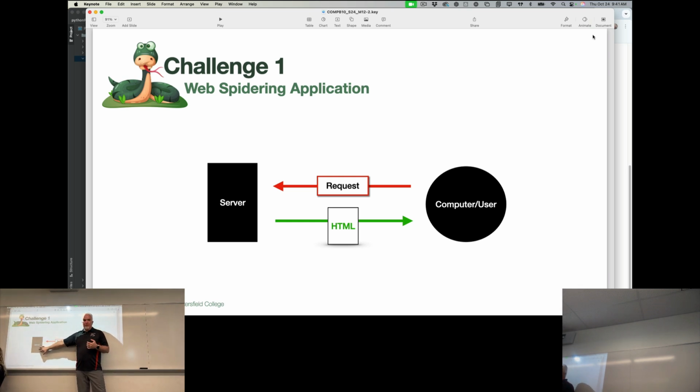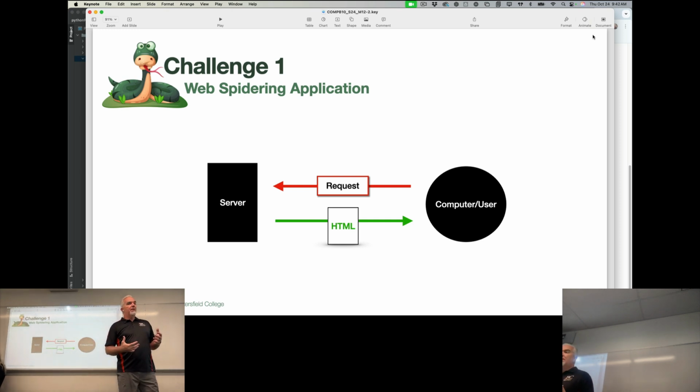The server does whatever it needs to. Most of the scenarios we deal with nowadays, it's doing some kind of database work or running some kind of script on the server. In a simple scenario like what we're going to be dealing with today, it's simply saying, do I have that web page? And if it does, it'll send back an HTML file, which is a file that is encoded with special code. And then when it arrives back at your browser, the browser uses that code to display the web page as it was intended to be displayed.